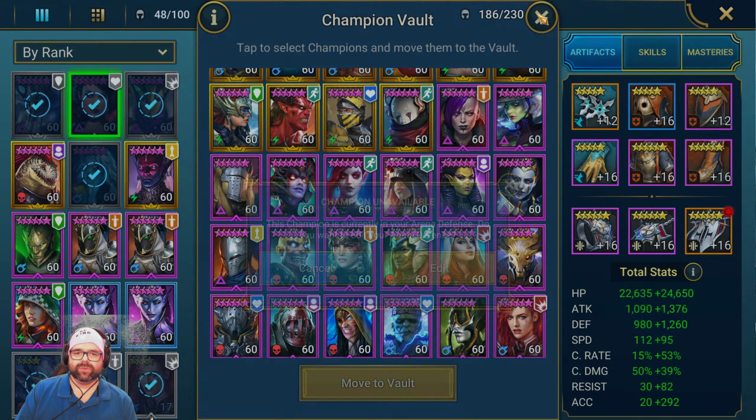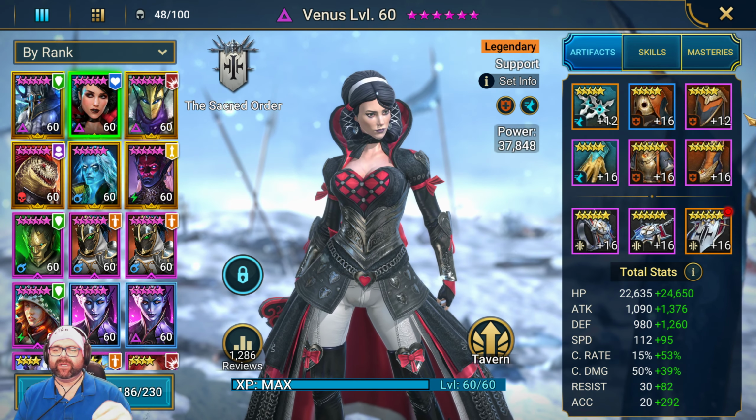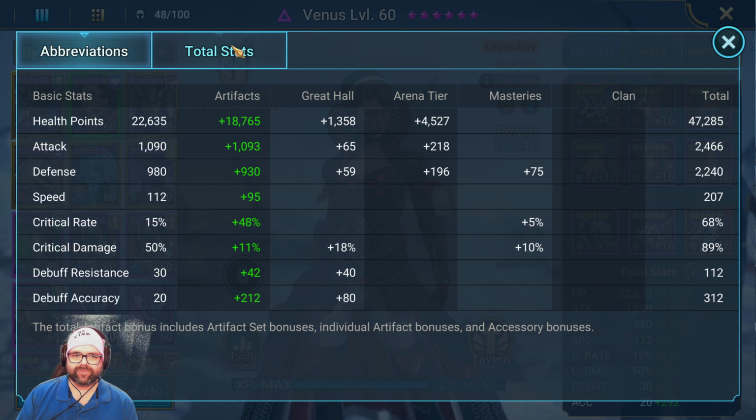Okay, so this here is not a typical Venus build. I was just kind of testing her out in Immortal Gear, but my Immortal Gear isn't quite what I want it to be to make that happen. But the big thing is here, she's got debuff accuracy, and that debuff accuracy is going to allow her to land that defense down weaken. Again, there's a base resist of about 5%.